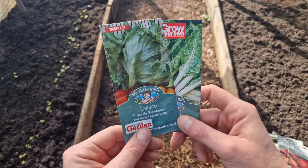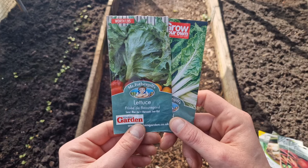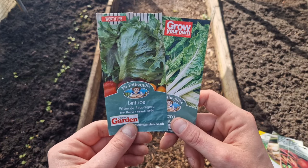And then we've got some tasty greens here. So we've got a lettuce, Frizzy de Beauregard or Beauregard.